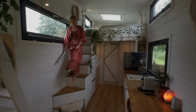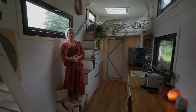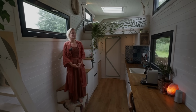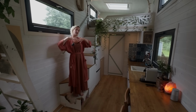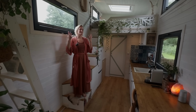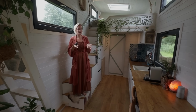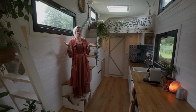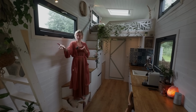Was it difficult to choose and find where to buy a house in the Netherlands? You know what was really funny? There is an expo place with a lot of different tiny houses. And I didn't really know about the concept of a tiny house on wheels. And then I saw this house and I was like, whoa, this is so smart. Because it's so difficult to find a place where you can put the house.